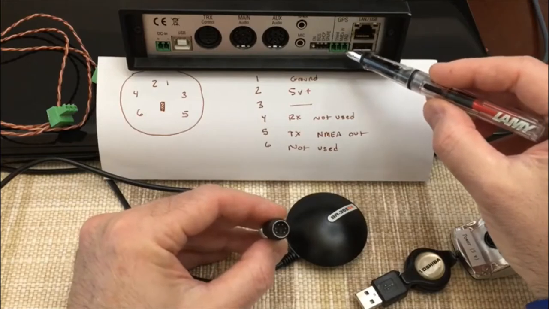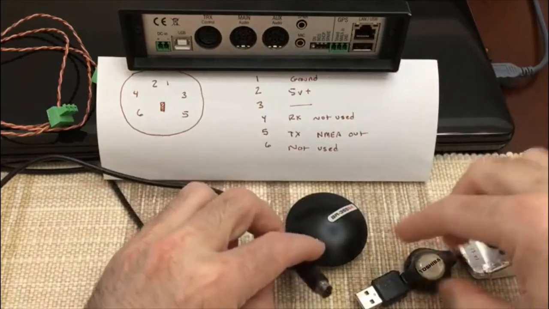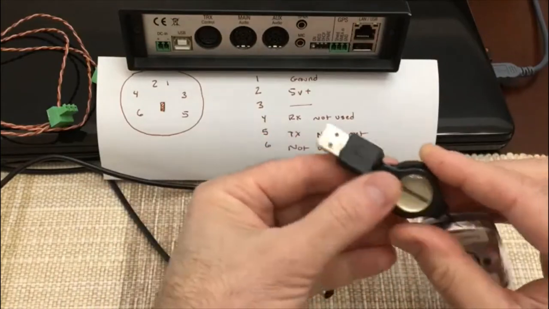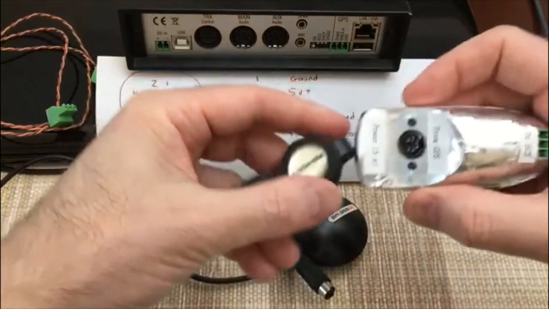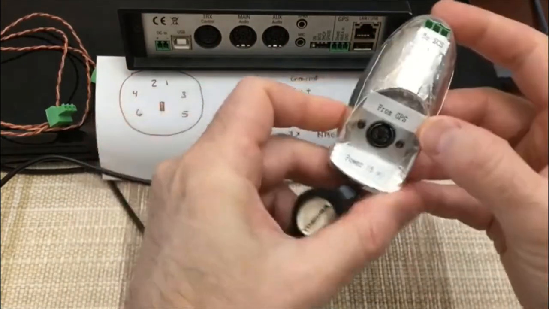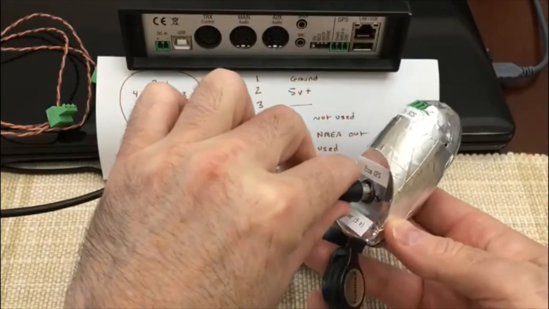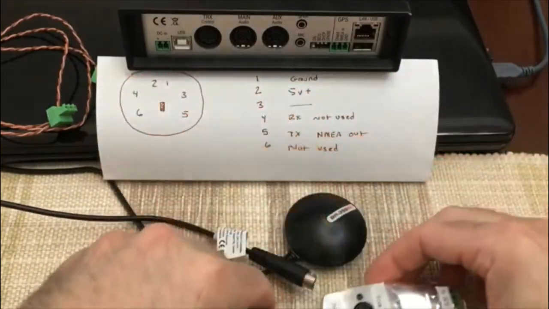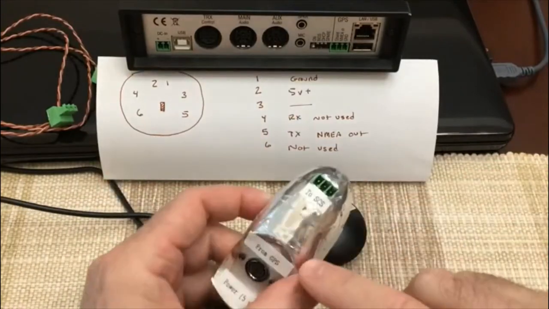So over here you have ground and NEMA in. Basically what I've done is pins 1 and 2 are connected to this USB connector inside of here. So when the PS2 is connected in here it will provide power to the GPS.